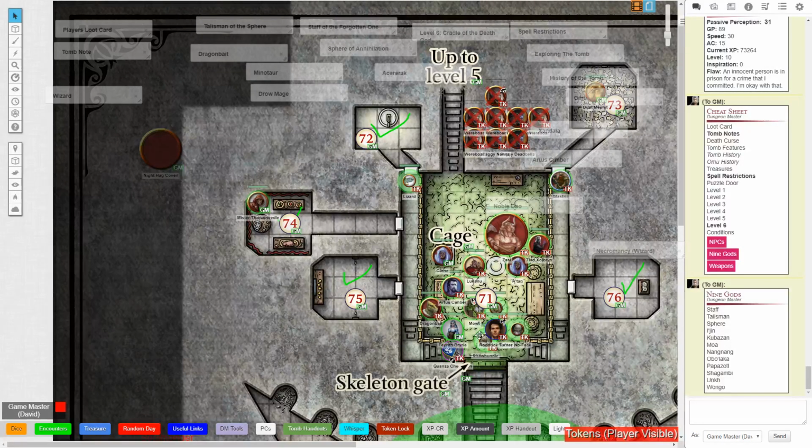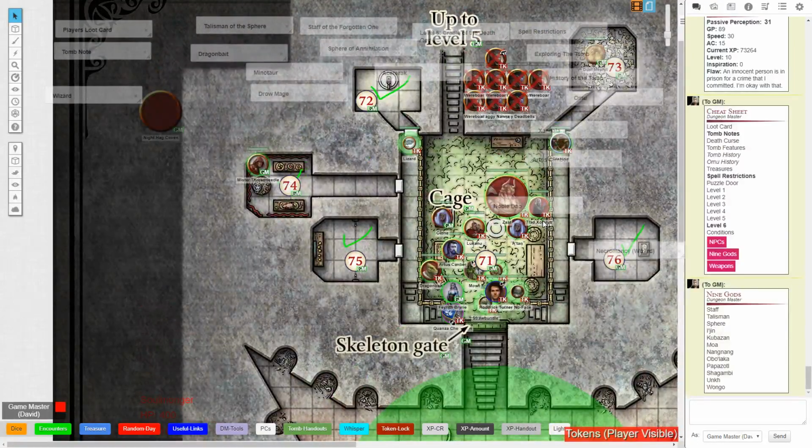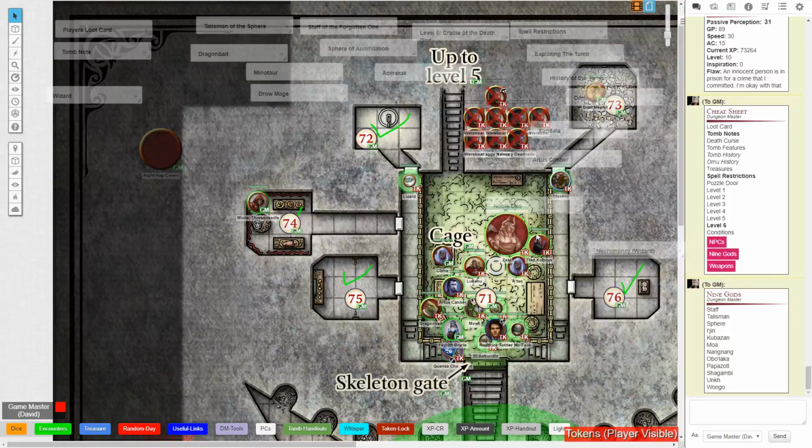Now, so 1, 2, 3, 4, 5, 6, 7, 8, 9, 10, 11. And they got 8 out of the 9 spirits, which in the module it does say that they will get a buff during the fight. So we will all see that happen. Hopefully we play Saturday. I want all the party members to be here for this big fight, so we're gonna see what is going on.